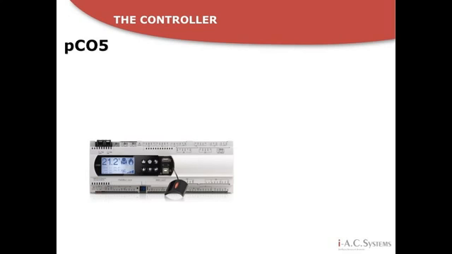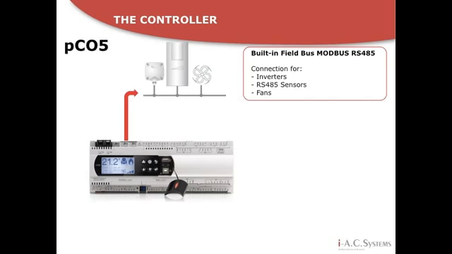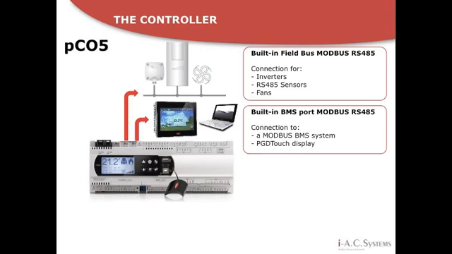2 embedded RS485 serial ports, 1 for field device connections such as inverters, temperature and humidity Modbus sensors. In the near future, Modbus EC fans of Ziehl and EBM-Papst will also be integrated in this serial link. The second embedded serial port is a Modbus slave for a remote connection to either a BMS on Modbus protocol or alternatively for a connection to the new PGD touch display launched recently by Carel.